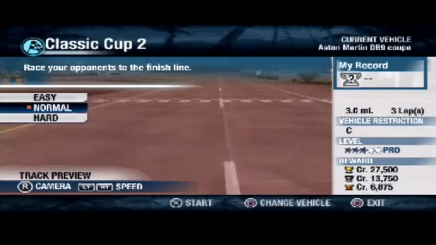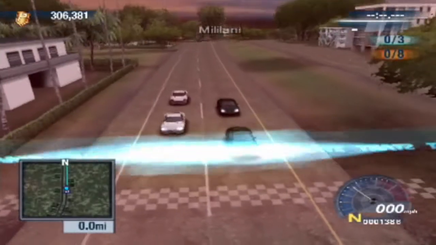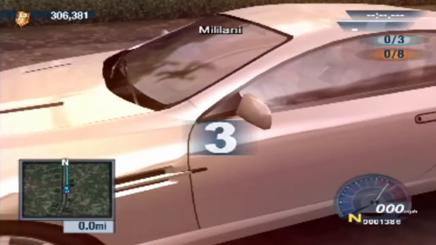Right, next race. 3 miles for three laps. 27,500 per lap. Let's go. Come on, load. Thank you. Right, let's do this.